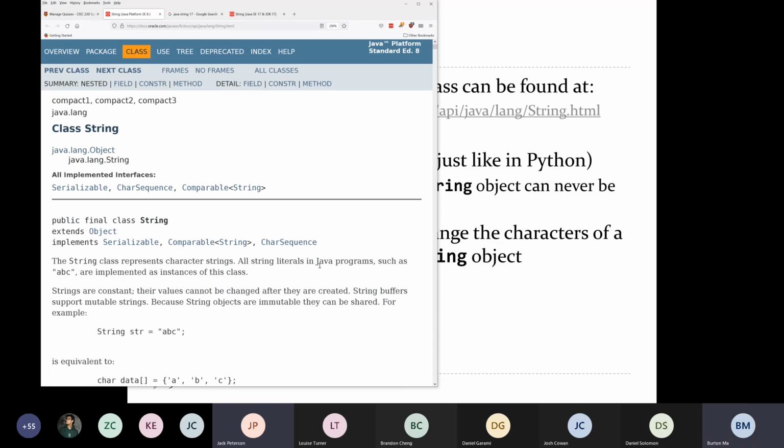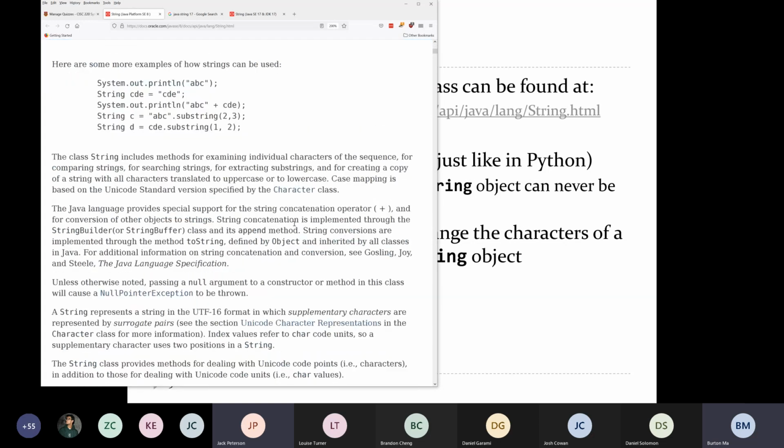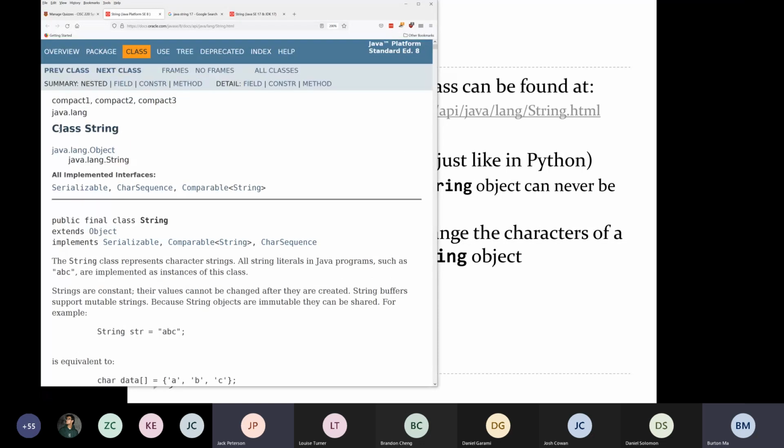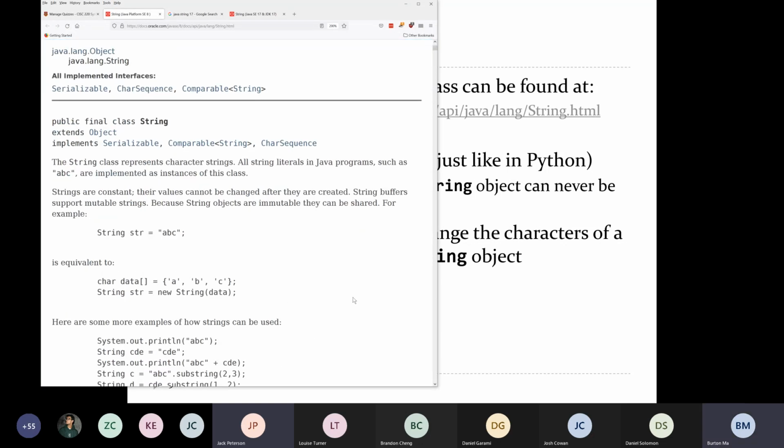You'll end up on the standard documentation page for the class that you're looking up. Java is nice because there's a tool called JavaDoc that defines how Java documentation is created. So Java standardized how you should document a class. Whenever you look at documentation for a Java class, it always looks like this. Up at the top, you get a very quick summary of the class and its relationship to other classes. We'll talk more about this later in the course. Then you get a section here that describes what the class is supposed to be used for.